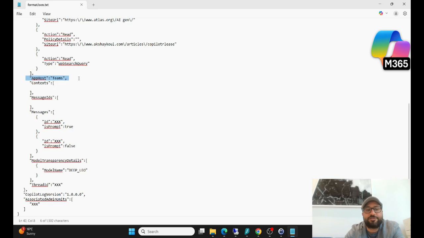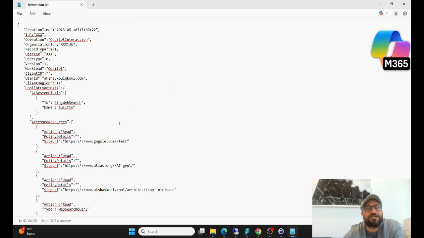But this app host is a very interesting property, because what you could technically do now with the help of Power BI is create a kind of pie chart to see how many requests are coming from Teams, how many are coming from Outlook, how many are coming from other systems. I will also post a list of all possible values there, or you can check it in the online documentation. If you look for Copilot audit logs, you will find all the information over there. Pretty interesting. For example, I always thought Teams would be the most used interface for accessing Copilot, but apparently that's not the case. It was Outlook, at least in some of the clients I work with.